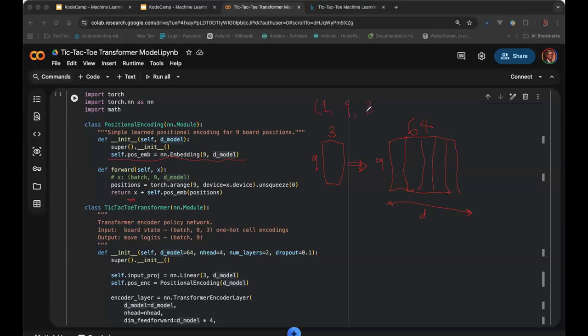So there's just the batch dimension. There's just a single batch if it is a single position. But if you are training, you can be training on a lot of positions. You can train on a thousand positions, so the batch size here will go to 1,000.